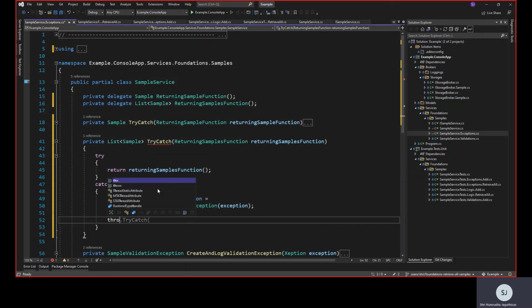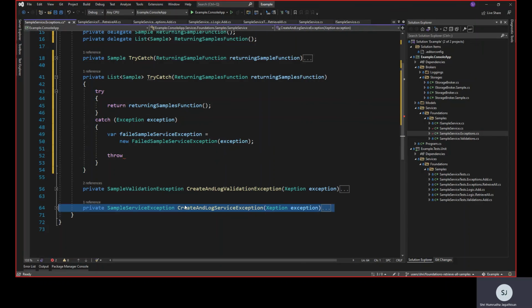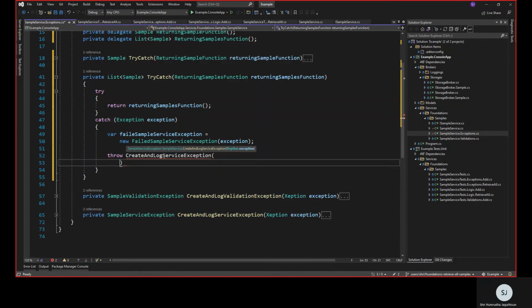Okay, and I'm going to throw what? Wrap this one up in the service exception, right? Since we have written this method, now actually you're seeing the impact of moving the code into a method, right? We are going to leverage that one here. So we're going to say CreateAndLogServiceException of my fail service, right? So that's the simple code here.